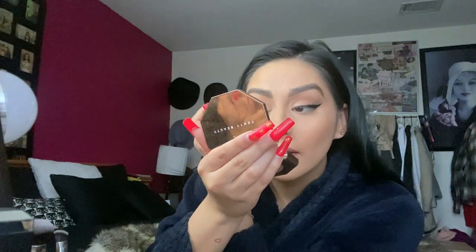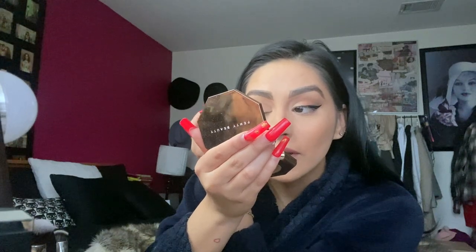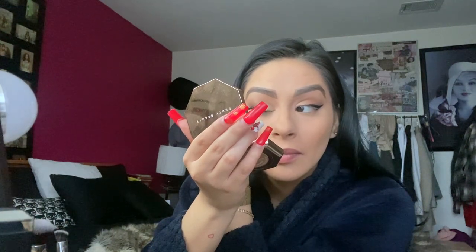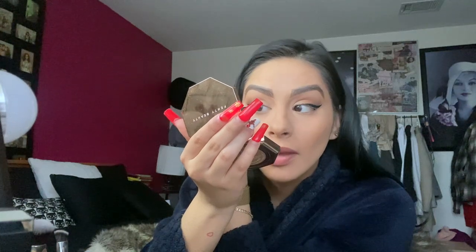If you do a really thick liner like the one I just did with like a baby lash, I feel like your lashes kind of get hidden in that liner. It also takes a while to dry, so be mindful of that. I have clients who will open their eyes when I say close so I can do this, and then they open them when I turn around and their whole look is ruined.